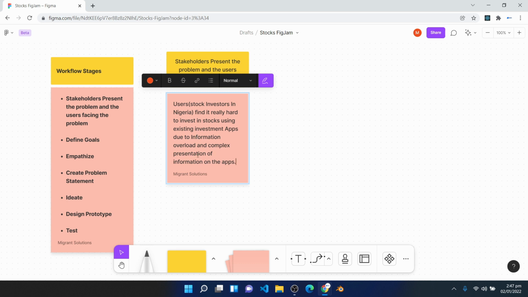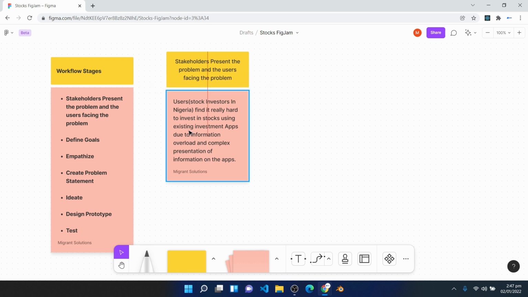Now, who are the users? The users are stock investors in Nigeria. So having this here means that the stakeholders have presented us with a problem and the users facing the problem.